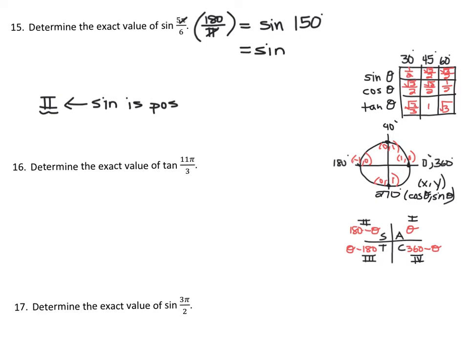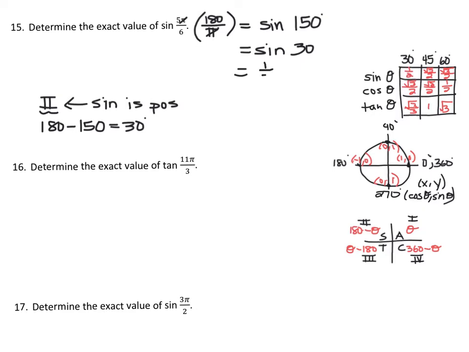And then our second quadrant reference angle rule is 180 minus theta. So I'm going to do 180 minus this given angle of 150, which is 30 degrees. Okay, so I'm going to take that 30 degrees and put it here. And since we know that sine of 30 is equal to 1/2, that is our answer.